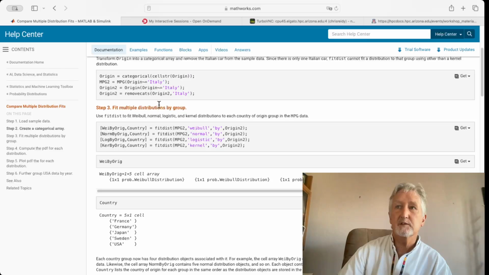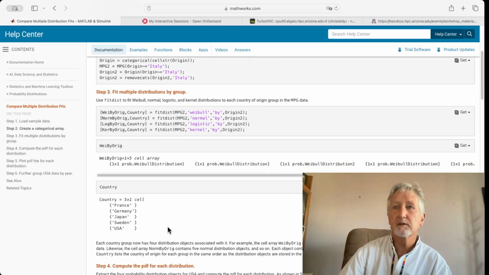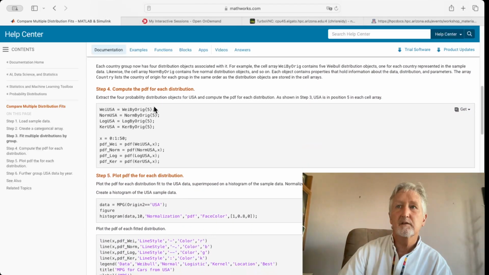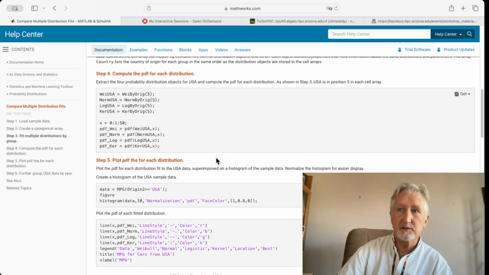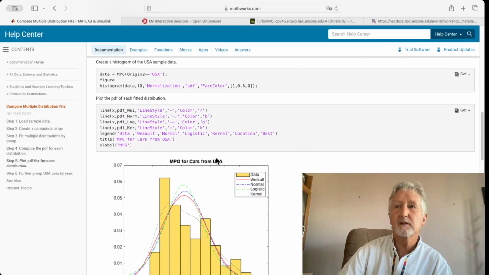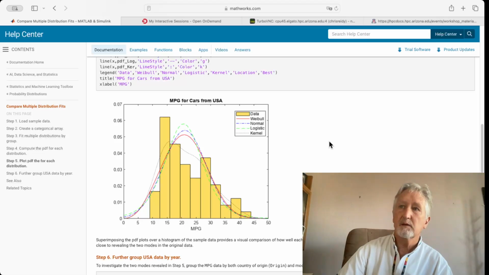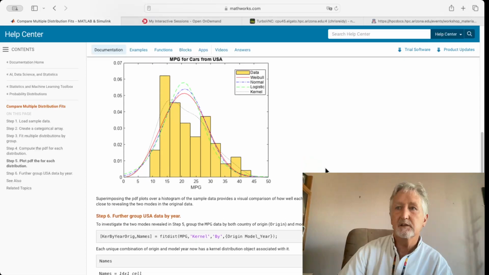And we're fitting distributions by the grouping. Select our countries, the size of the array. And then we are computing the probability distribution for each distribution. And we're getting a distribution of miles per gallon of cars from the USA.